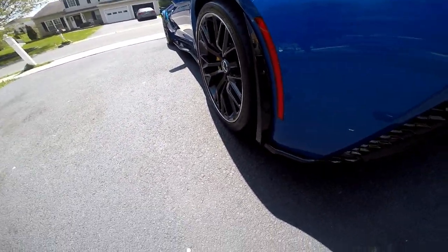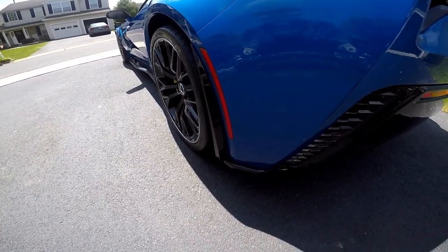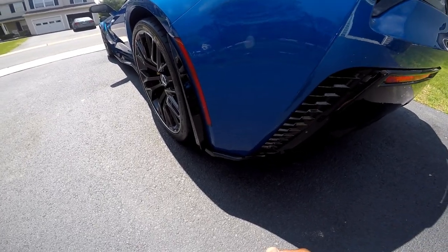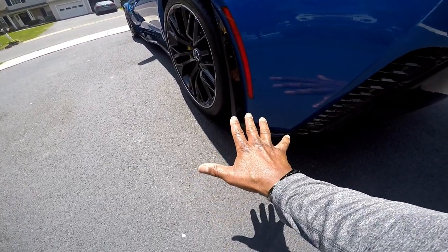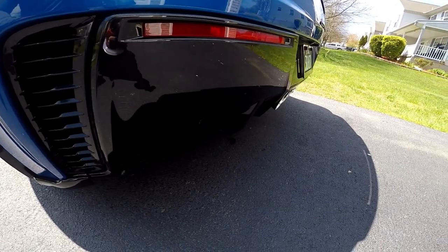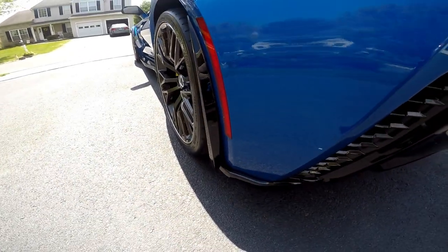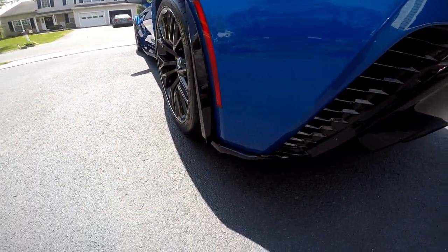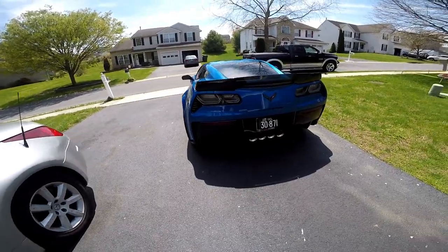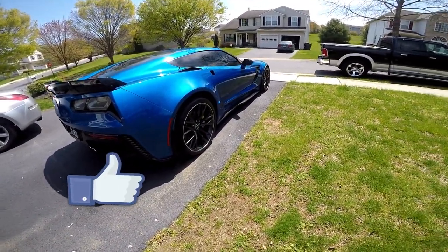Now, if you look at it, not very much to protect back here with the rock guard, but if you guys are doing a little bit of a car meetup or a ride and you got some beautiful cars behind you, it actually prevents the cars behind you from getting the stones kicked up. And not to mention, aesthetically, it's really nice looking. I already had the rear diffuser fins from ACS, and I went on and pulled the trigger and dialed up the rear XL rock guard and the rear fascia extensions. As you guys can see, it adds a really nice finishing touch to the rear end of Zeus. So Zeus already had a nice butt, but hey, I'll tell you what, that looks good now.